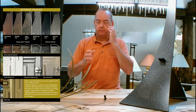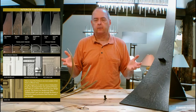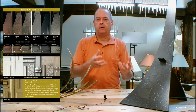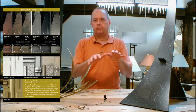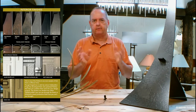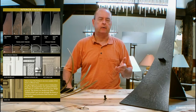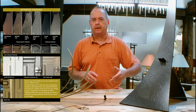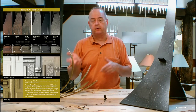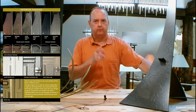Moving on, dark smoke is basically the most authentic finish as far as forging goes. If there were no finishes, everything would basically look like dark smoke. I call it a dark champagne with an underlying gray. It's a very rich, dark finish, but it's warm. You have these browns and gray tones working together, and it's a really beautiful finish. Bronze and dark smoke are our best-selling finishes for those two reasons. A lot of people are trying to match their bronze to hand-rubbed bronze knobs and that kind of thing. You don't have to match up all your things. You want your forging to be forging, your wood to be wood, your stone to be stone. You want things to be what they really are, and trying to match things up can really be overthinking. Just a little word to the wise there.